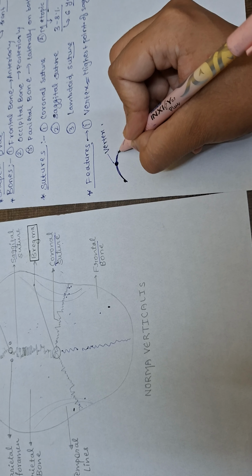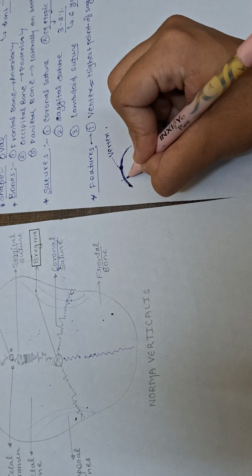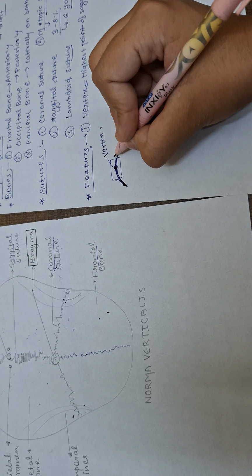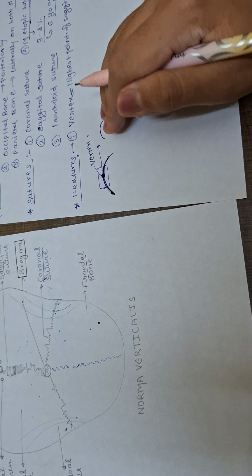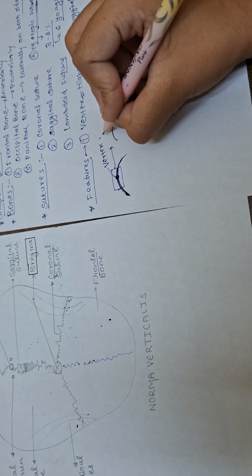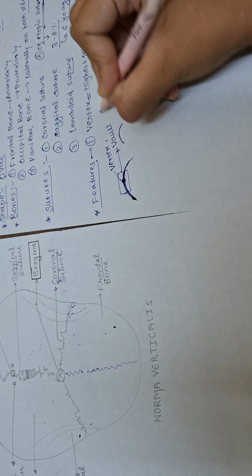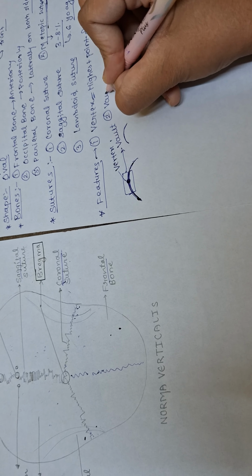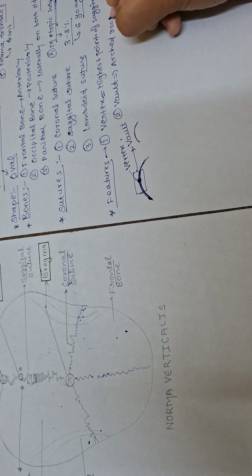This is the vertex. Then here, if you see, we have this dome of the skull. In this dome, the arched roof. Arching is just forming an angle and elevating upward. So we are forming an arch here, right? So this arch of the dome of the skull is known as the vault. So another feature is the vault, which is the arched roof of the dome of the skull.